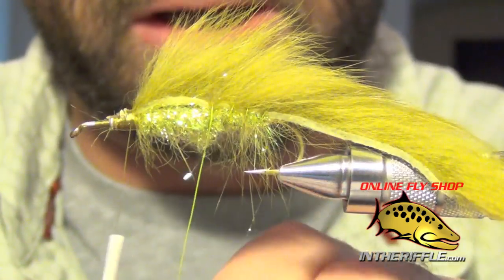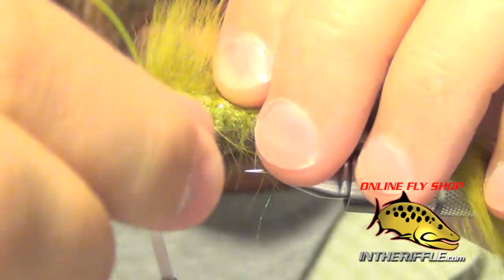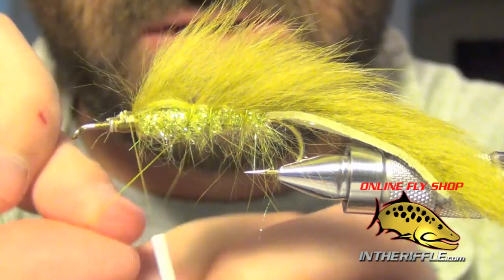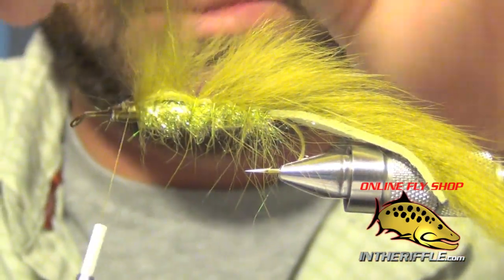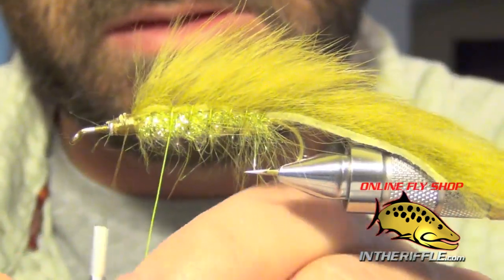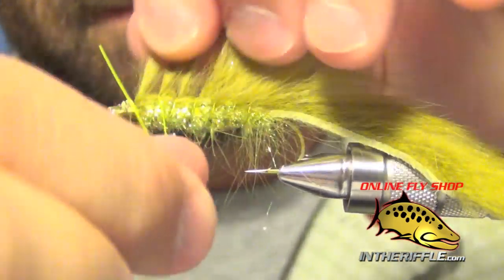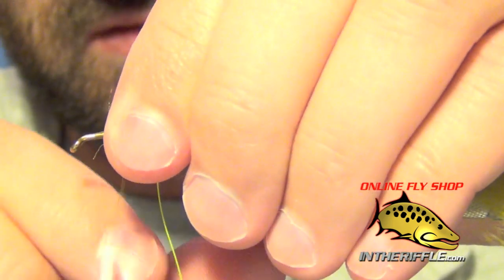I pull the rabbit up when I wrap through it. That way it doesn't get trapped on my far side, the camera side that you're looking at. If I just take it and wrap it, you can see how it traps all of it. So what I do is I peel it back, and once I make that wrap, I draw all those fibers up. It just helps keep any of them from getting trapped.